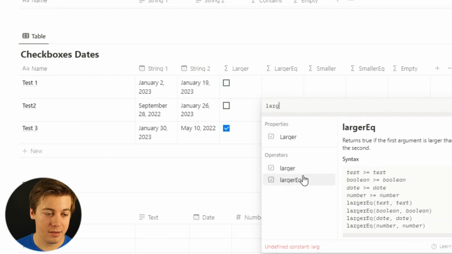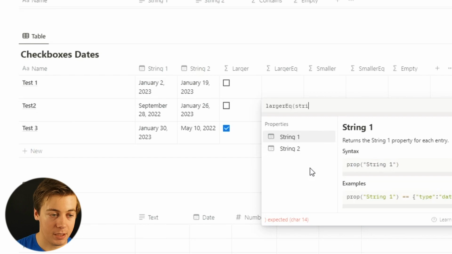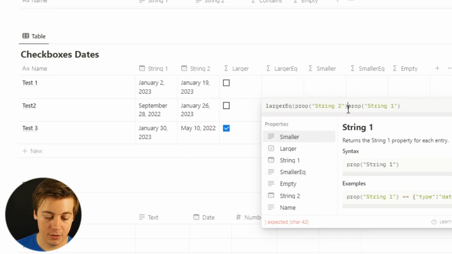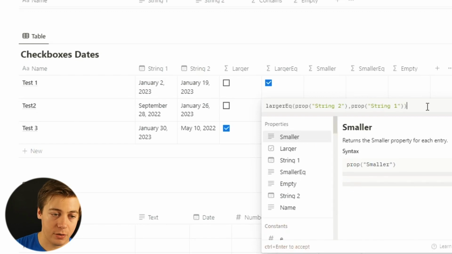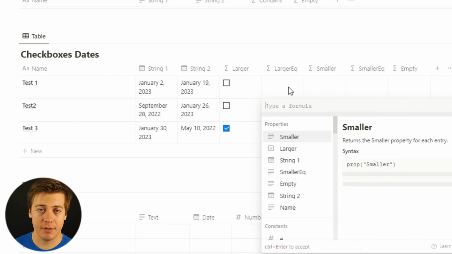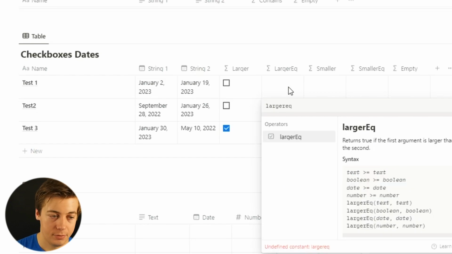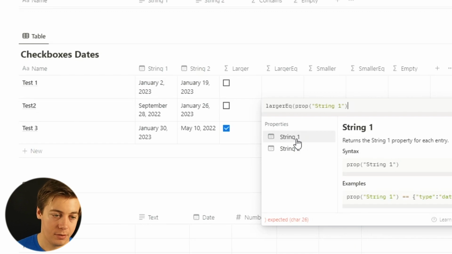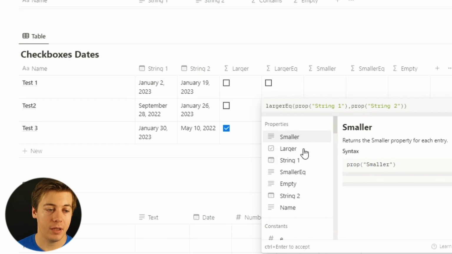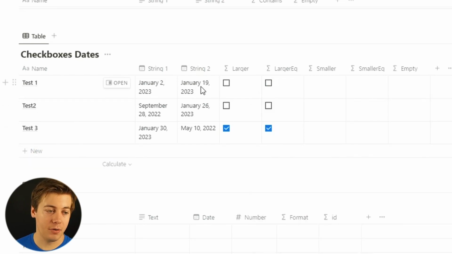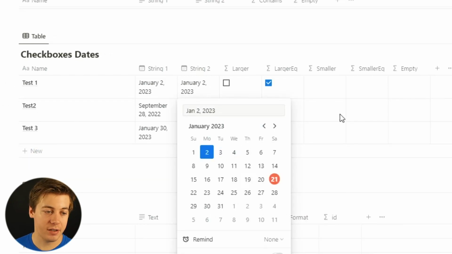Except equal dates. And I should probably change one of these to make them equal. And we're going to do that as well, just to show you guys it works. I'm going to do those two. Meant to put prop 1, string 1 first, but doesn't really matter. Larger, equal, same as the earlier stuff. Also in this case, they're the same date. So we'll put larger EQ, right? And I'll put over here string 1, and then string 2. That in there, right? Should only show that one, but let's change this one over to January 2nd as well.